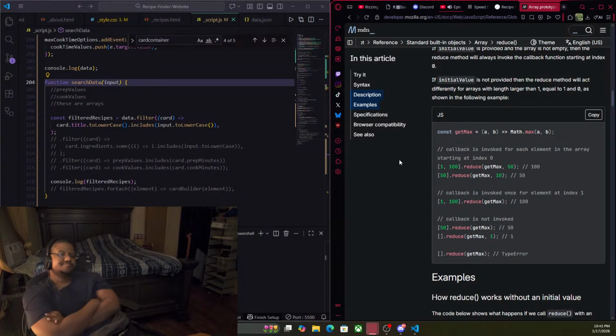What I'm doing isn't gonna work. What I'm doing right here is not going to work because the first filter will filter through the... So I need to split this up. I need to bring back what I did with the original search function. And then I can filter through those.